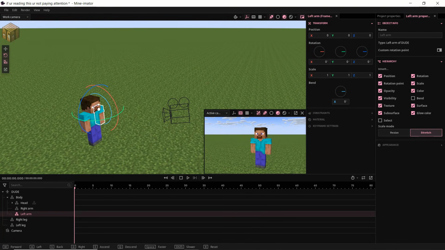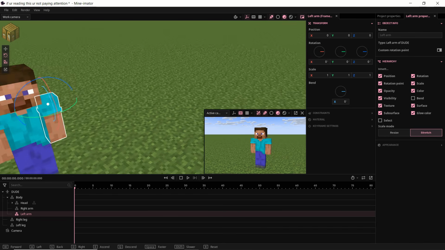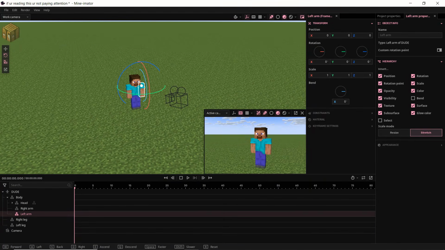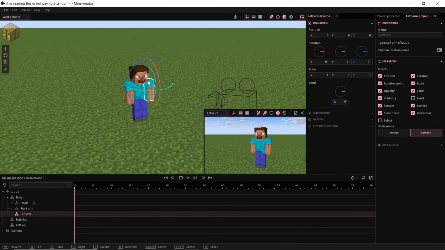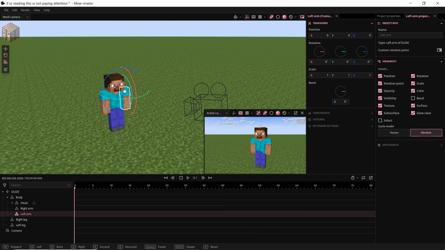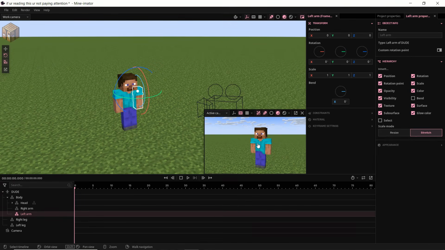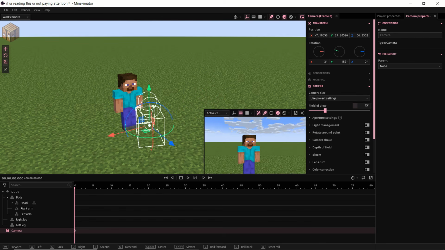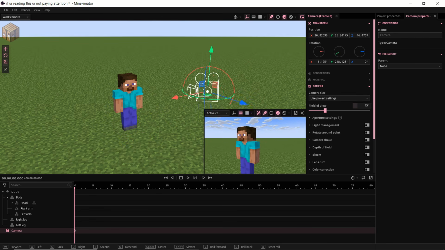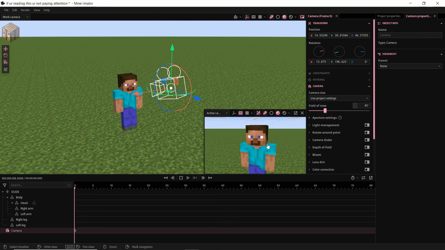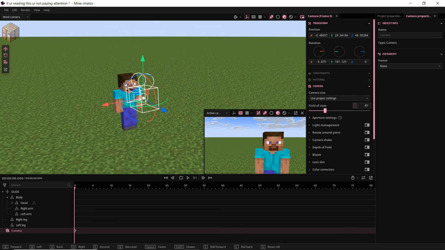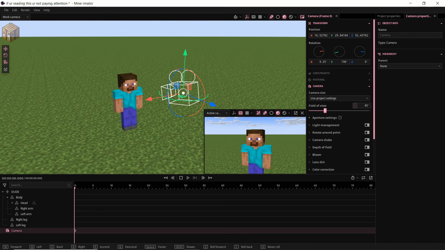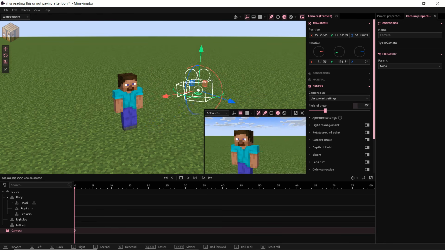If while I'm holding right click, I hit the W key, I'm moving forward, S backwards, A left, D right. If you've played Minecraft or any other first person shooter, then you know how those controls work, but you have to be holding right click in the viewport, same as with the camera. I can actually animate the camera, move it around in the scene using those same controls. Just right click in the corresponding viewport.